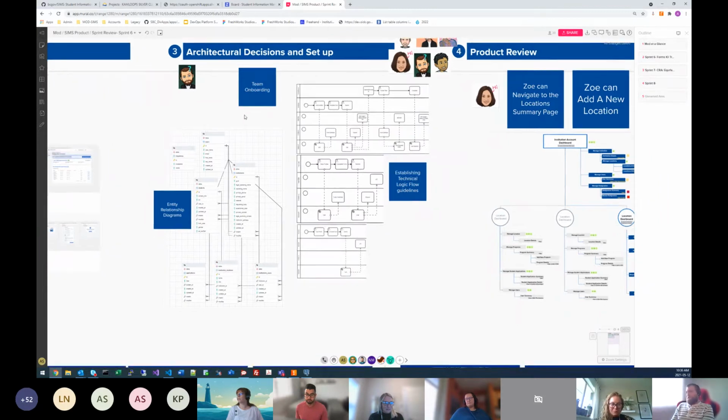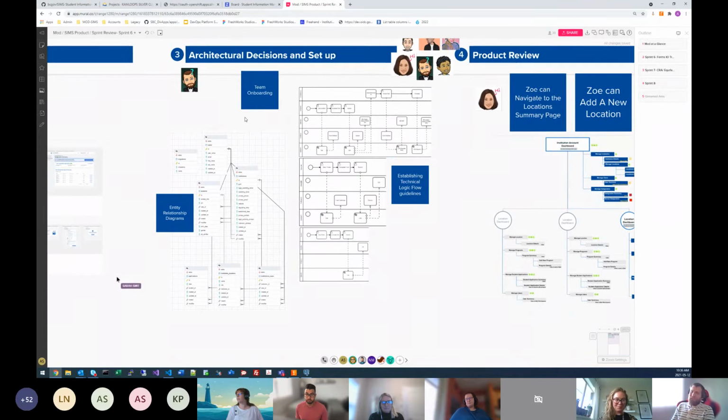So that was one of our biggest goals this sprint, and I think we did a pretty solid job. Again, everything is of course draft, but at least we have guidelines that we can follow, to make things easier for ourselves going forward, and have check-ins every sprint or so about whether this is still working for us and whether we have to change things. It just makes things so much smoother in the big picture.